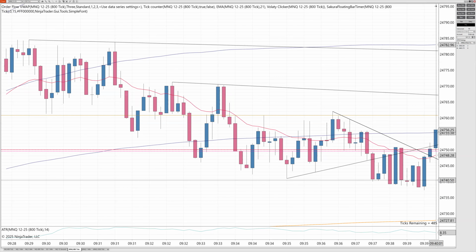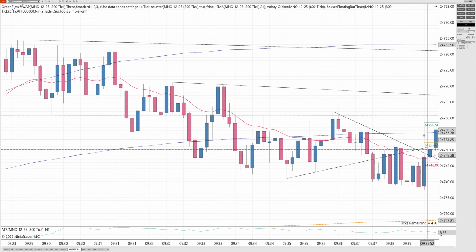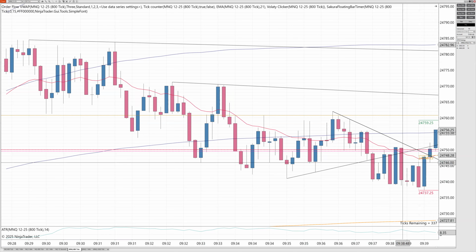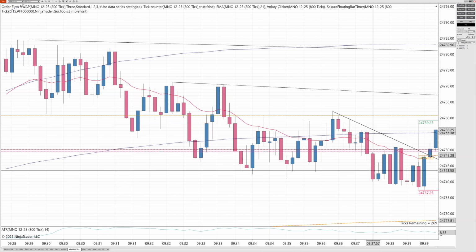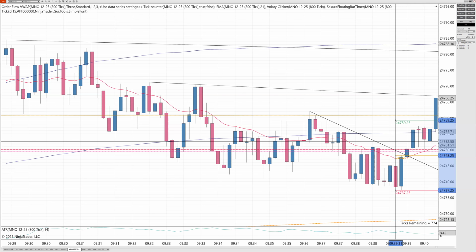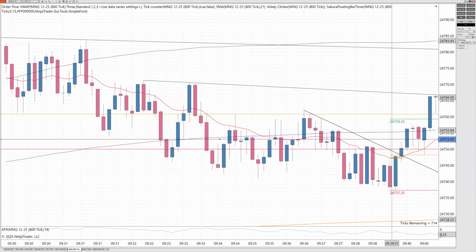Now we have the next signal here, but we were in the middle of this. Sorry, the signal technically started here with this king candle. We were still in the middle of this bearish move, so we wouldn't have taken the signal, and we have this trend line in the way. We also have standard deviation in the way. Anyway, I believe it ended up not working. Did work, but we wouldn't have been in this trade anyway. And now we got to keep track of the runner. Runner's going to be right here.